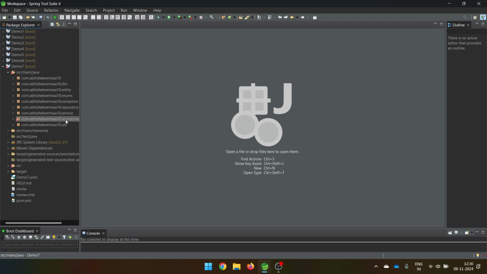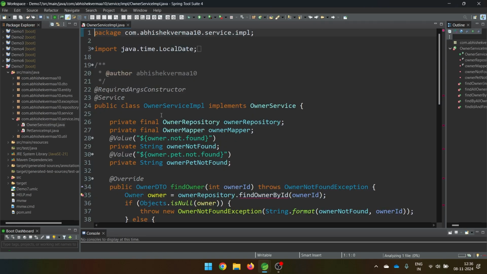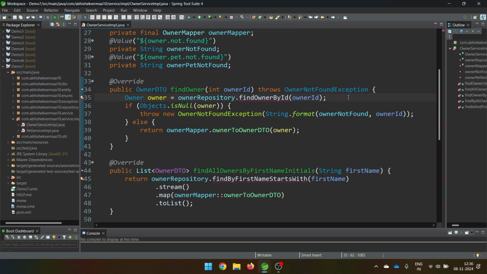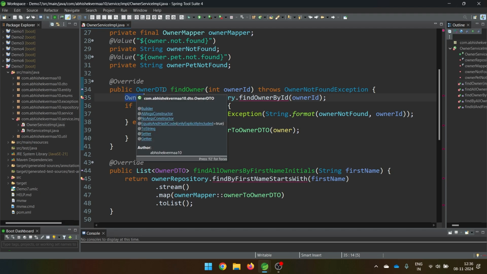Yeah. So let's directly go to this owner service. Since all the operations are the same, that's why I'm not repeating the input util and the main demo class. Okay, and we are directly coming here. So the first one is find owner, and here we need to find the owner by ID, and the output I'm assuming to be owner. I don't want optional owner, I want owner.